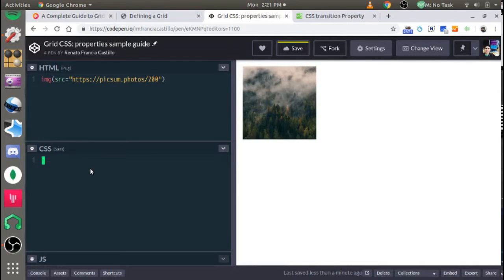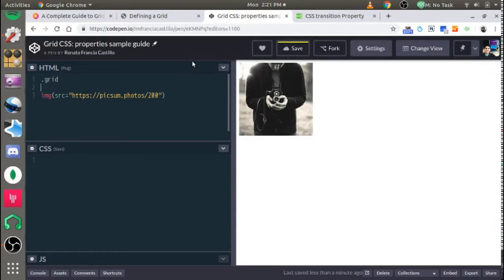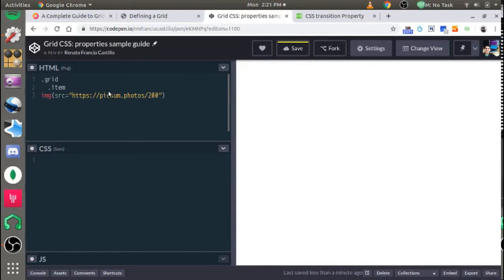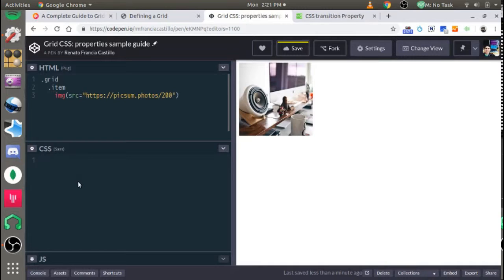So let's start with the first thing: what is the grid? Let's make a simple grid like this. Whoops, let me just take the arrow out there. Let's create a simple grid, and let's call this an item, because I want to have items inside that. And let's put the image there. Boom, now we have created a grid. Well, not really, because we have to declare it. So let's declare it, and this is how simple you create a grid. You just say display: grid, and boom, that's it. That's all you need to do.